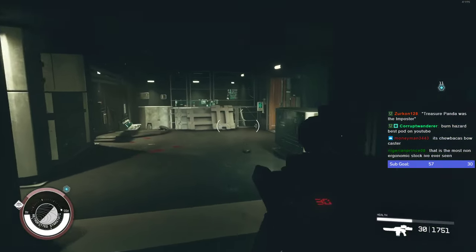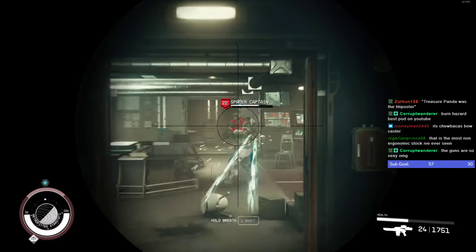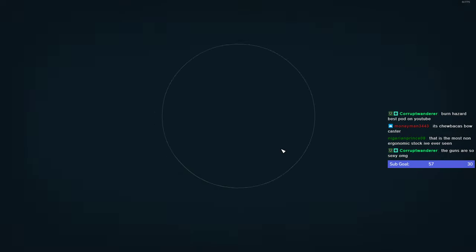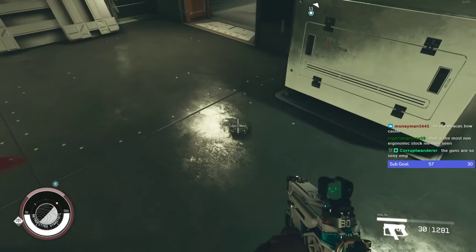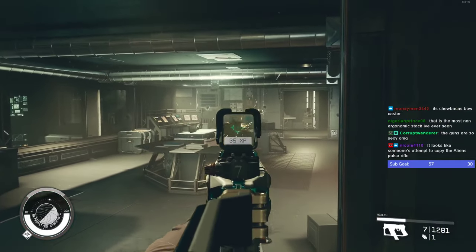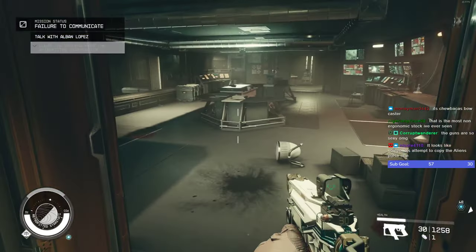He stepped on one. All right, here, we'll shoot him with this thing. We'll finish him off with this little PDW that I built. I like personal defense weapons.